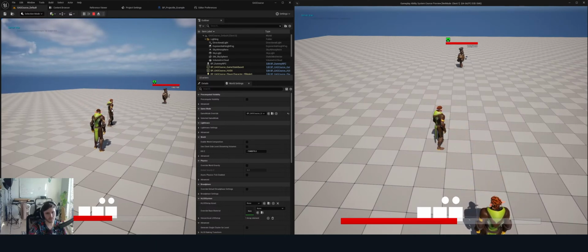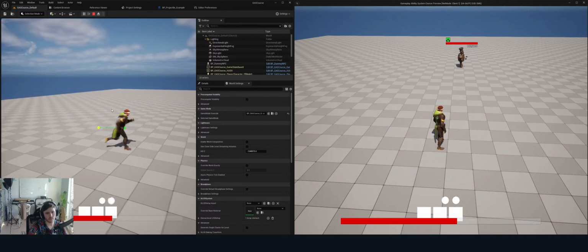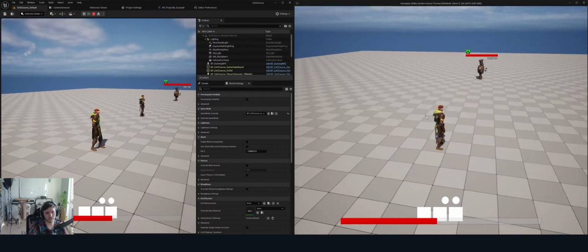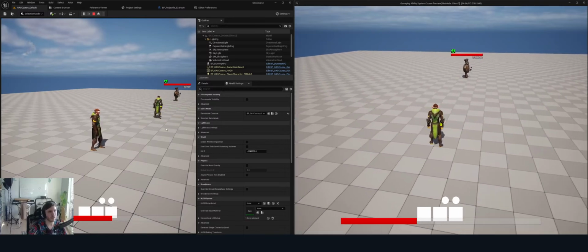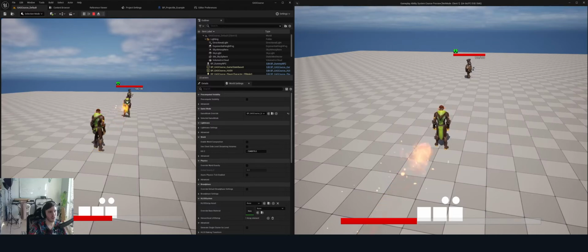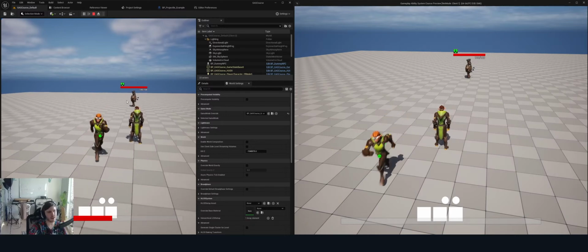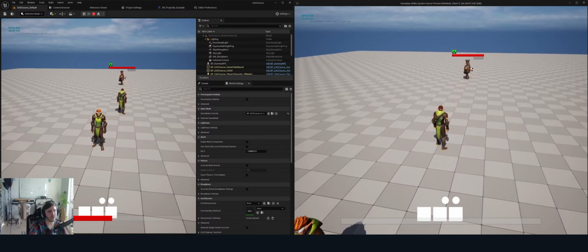So I hit him. Yeah, it's so strange. So now it's going down. I'm not 100% sure. Because you don't get that with the enemy, right?